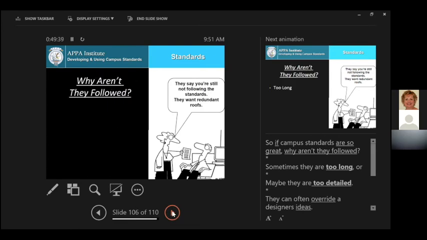So why aren't standards followed if they're so darn good? Well, they're awfully long. You go look at any standards on any website, and it's page after page after page. It's awfully hard to have an expectation that a consultant would know every single thing in those standards when we've been living with them for years and years, and they've seen them for the first time. So you have to give them some understanding that that is a monumental task that they have to do.